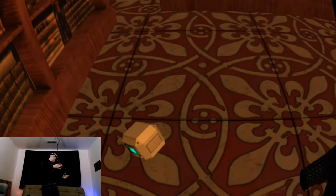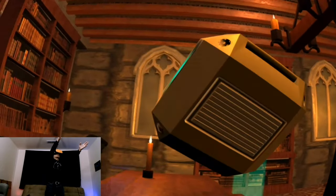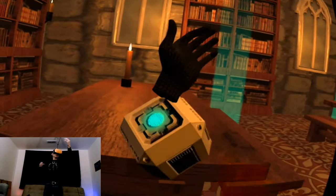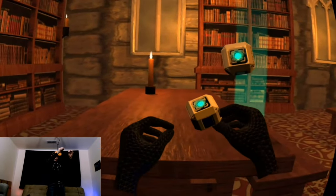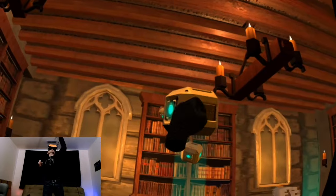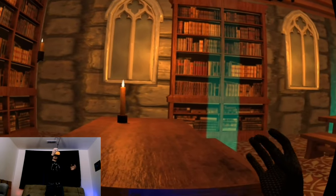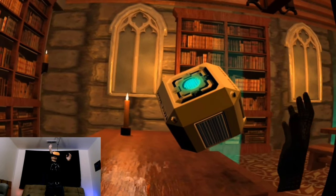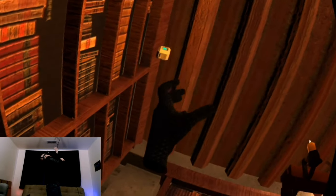What? Is gravity back on? 1, 2, 3. There we go. Okay, can I grab it? Hang on, let's see. Guess not, but I can, what, I can hit it if I do this? I don't know. All right. 1, 2, 3. Okay. Ooh, look at that. All right. There it goes. 1, 2, 3. Gravity came back. All right, I'm done with this one.